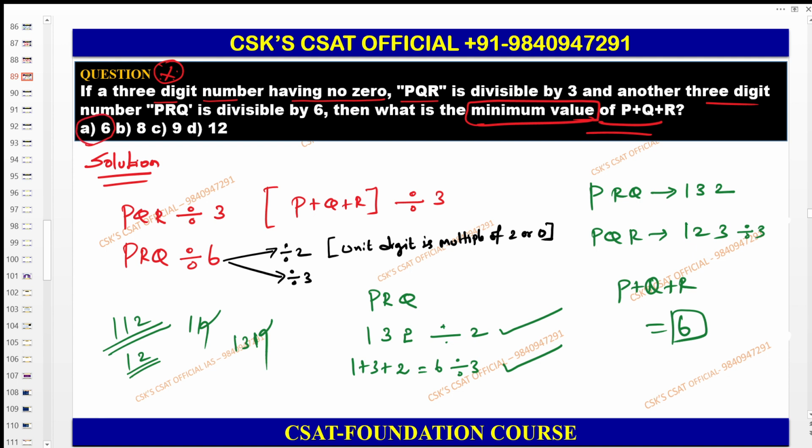Yes, sir. Listen very carefully. Some other numbers are also there, but why are we stopping here with 132 itself, without checking? Because they are asking for the minimum value. That is why we are stopping here with 132. You may get some other numbers also, but do not waste the time. Simply take this one.